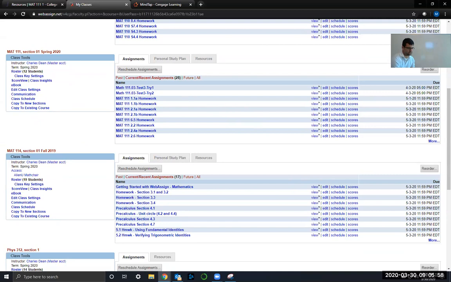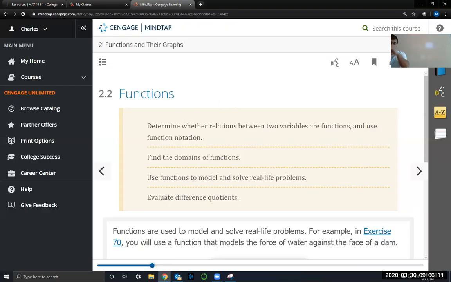All right. So with that, I guess we're going to move in and start with chapter 2.2, which goes over functions.